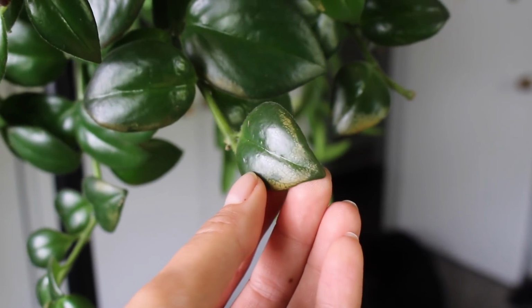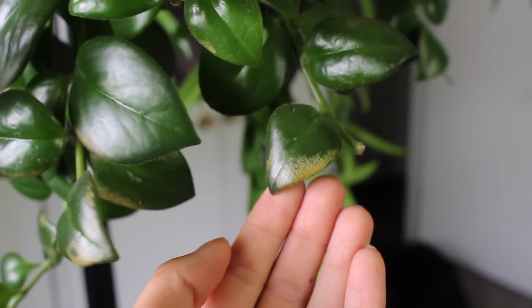As an example, here's a lipstick plant. I did keep it right up next to my southern window to begin with, and I did get some discoloration. So I moved it about 3 feet back from the southern window, and now it's getting that super bright light almost all day without any of the super direct sun rays.